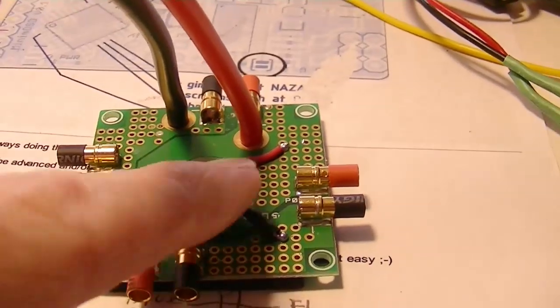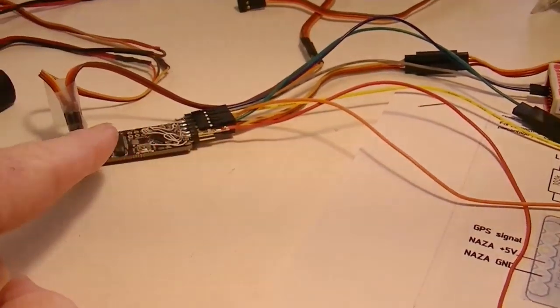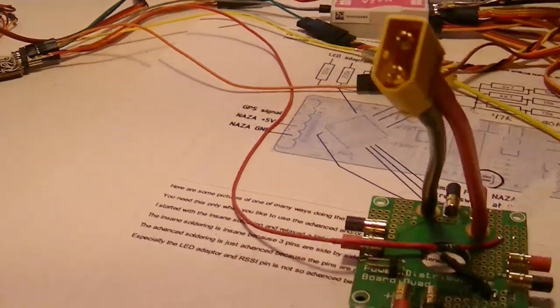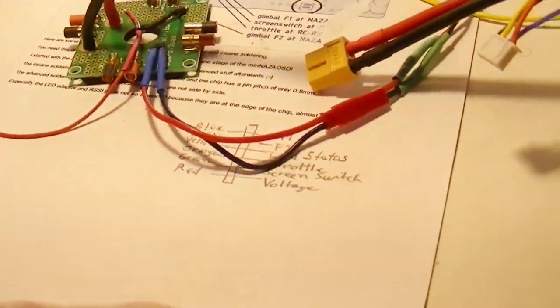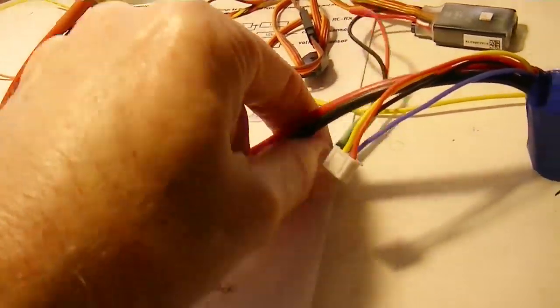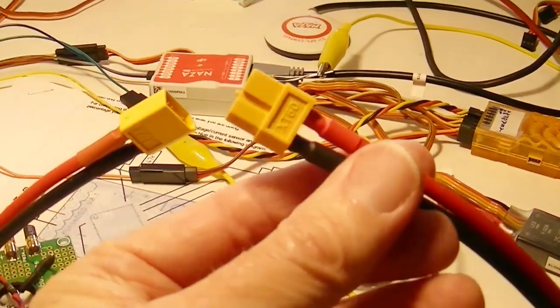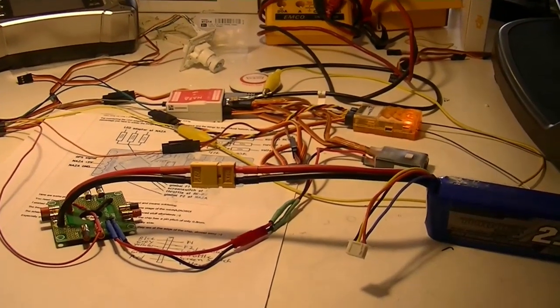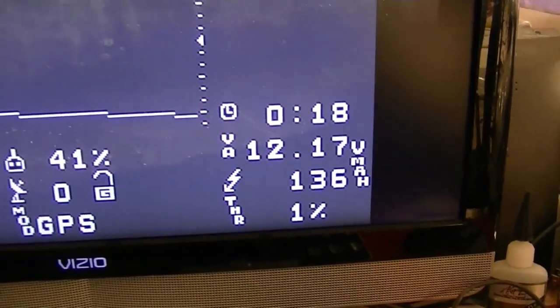Here's the resistor divider all done and I've got a red wire running out here over to the MinimOSD to the voltage port. Now let's see if we can measure the voltage. Power distribution board is ready. I have a JST connector here that plugs the lead module into the power and then I'm going to plug in the main battery. Main battery is plugged in and there's the voltage from the battery right there. That appears to be working.